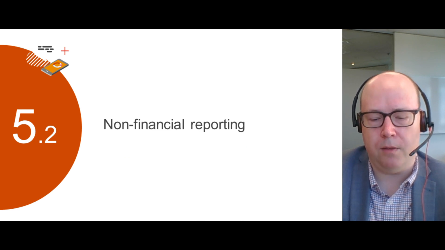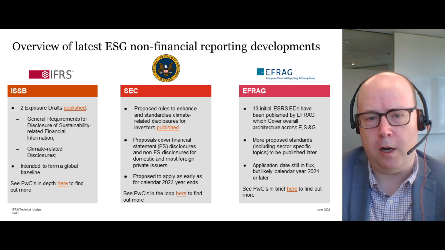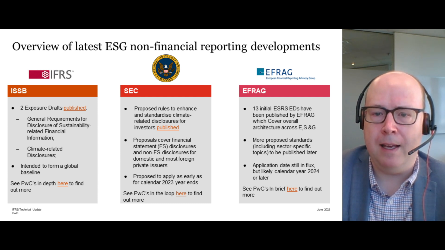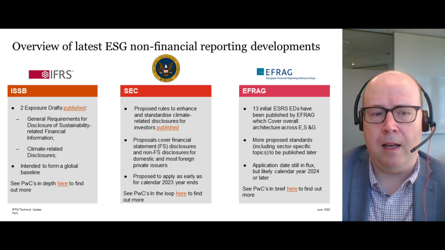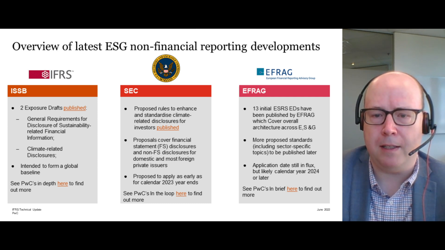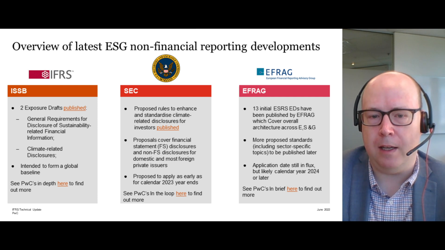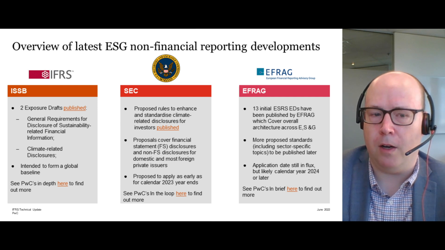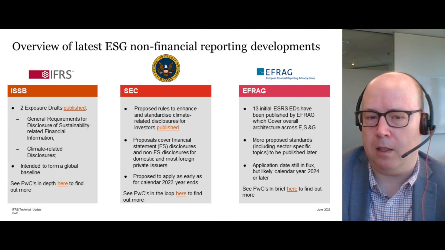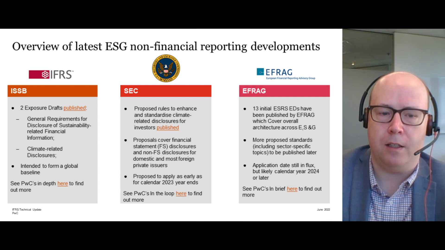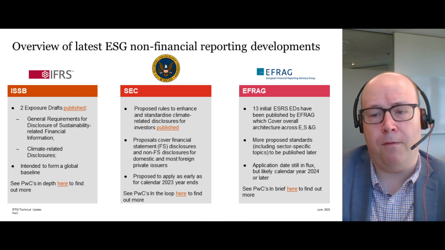Let's move on to an overview of the latest ESG reporting developments. ESG — environmental, social, and governance — has been receiving increased attention over the past couple of years. It's a clear focus area for many stakeholders, particularly investors and regulators, and it's also an area which is changing rapidly. ESG factors can represent both risks and opportunities that will impact a company's ability to create long-term value. In the E space, some risks include climate change and natural resource scarcity, but those risks can also represent opportunities for others selling greener products. The S covers social issues like labor practices, product safety, and data security. The G covers governance matters, for example board diversity, executive pay, and tax transparency.